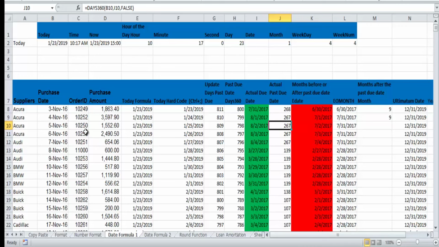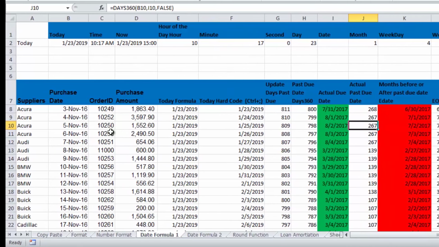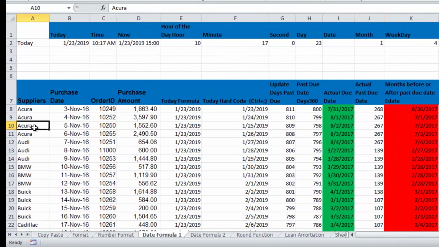But up to now, the seller has not been able to make payment for the car. Probably the seller has not yet sold the car. The cars are still unsold, so we can see the actual past due date for each payment of this particular car. Now we can also use other Excel functions.